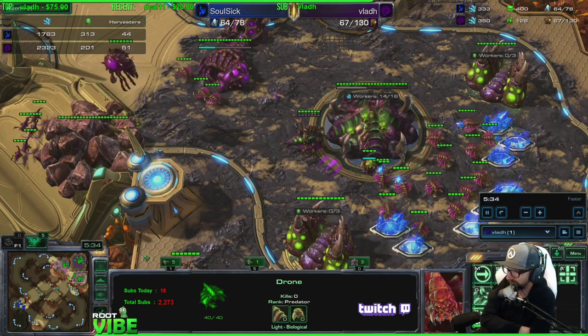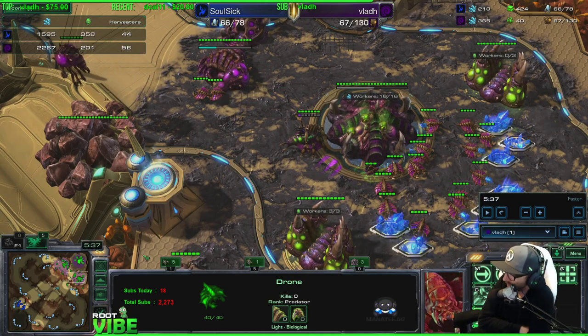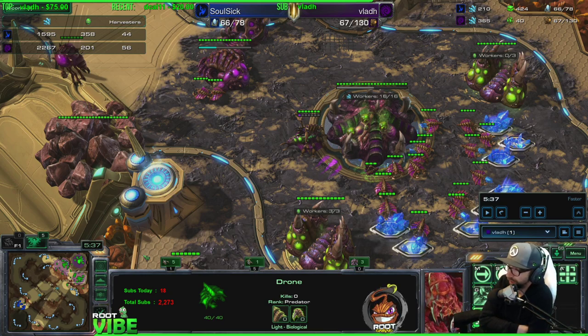And even though you're being unsafe, you could hit the quota, the benchmark. You should be able to hit 66 drones by 6 minutes, or if you're not there, at least very close to it. And you should also have 6 to 8 roaches as well. 6 to 8 roaches could keep you safe from a lot of things.